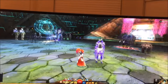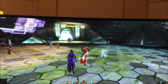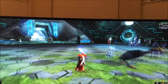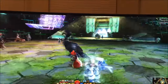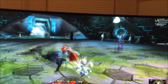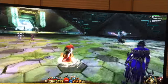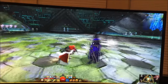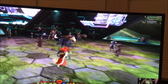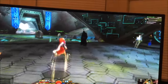Alright, giving it the ultra wide test, I'm getting about 45 frames a second, so I can say that it does not perform as well as the Titan Z. But then again, this is with two GPUs running in SLI, strangely not performing as well as the Titan Z, which is two GPUs as well, but they're in one box. So yeah, even dividing it up and going SLI is not as effective as the Z.